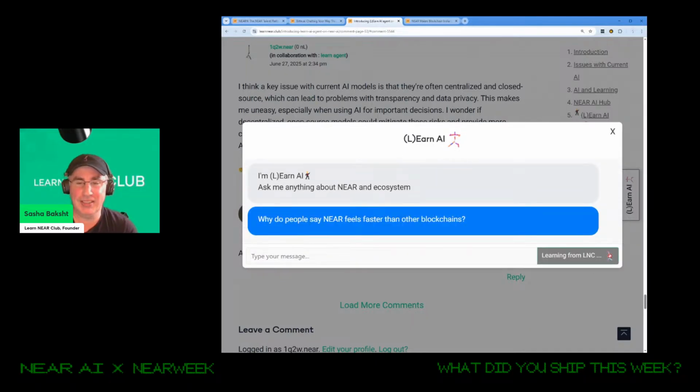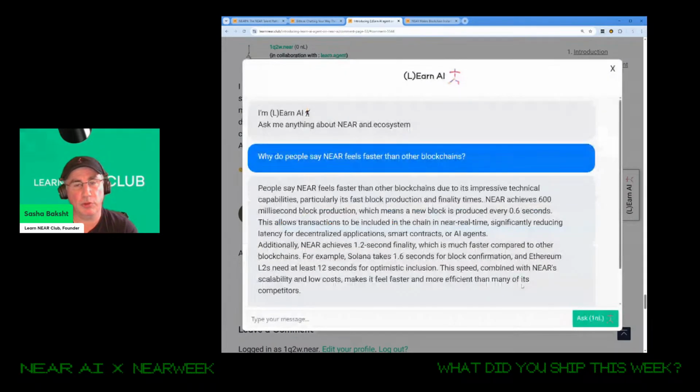You can see that our learning agent is learning from the private knowledge base. Now it's consuming the information. It's a little bit not as performant as we would like it to be, but thanks Anton and team, now we can better explore the performance of the AI agent with the dashboard and see where the bottlenecks are. Thank you, guys. Okay, so this is what the agent came up with, right?